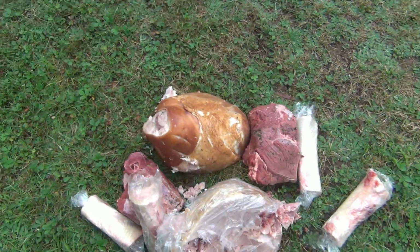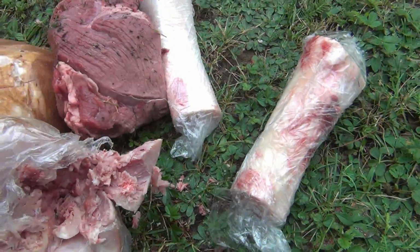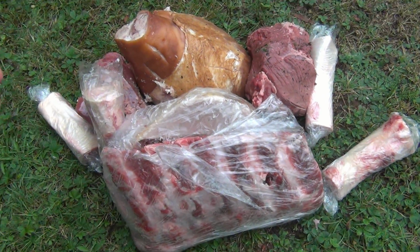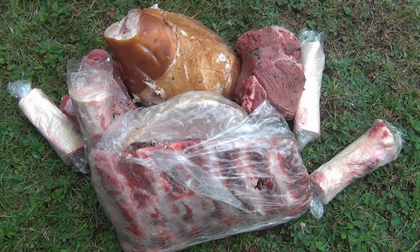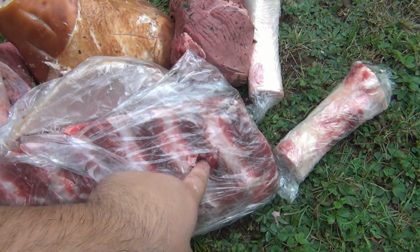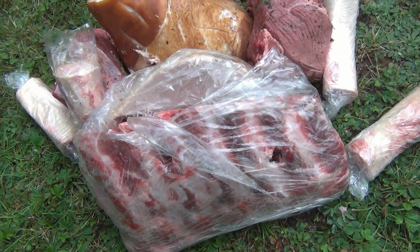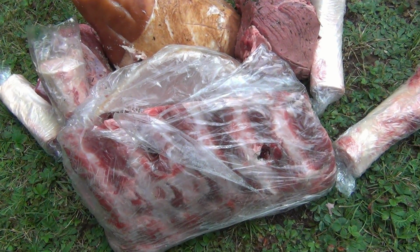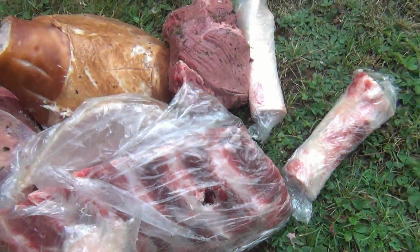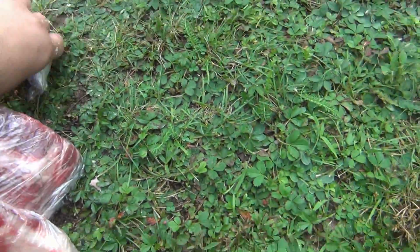So we're going to try this again, but I'm going to put these shin bones right up front, so I want a direct impact. Just looking at this is a very unscientific demonstration, and of course the fact that this hit bone in the beginning does change things as well. The standard hollow point definitely looks to be way more effective. But again, let's put these shin bones right up front and try to get a direct shot and see what that does.